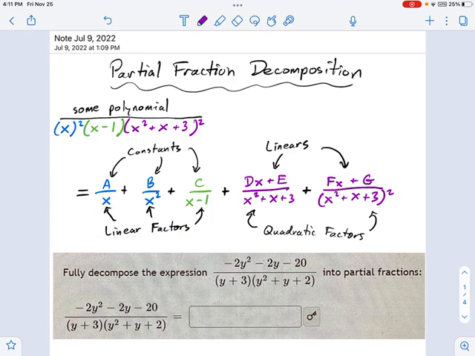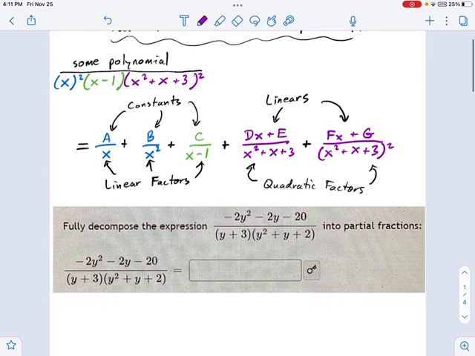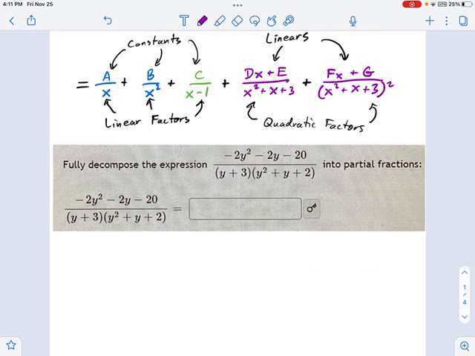So I'm going to use that idea to construct, first, a setup for this fraction right here that we're going to solve in this problem. And then we'll go about actually finding the solution. So if you look at what we have on the bottom, I have already written this in factored form. We've got a linear factor and a quadratic factor. So let's turn this into some fractions that we can use.